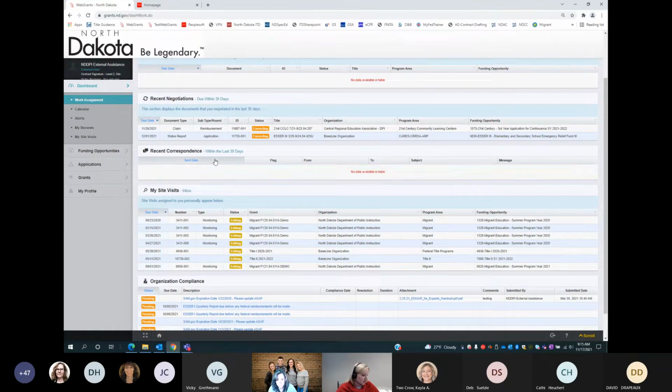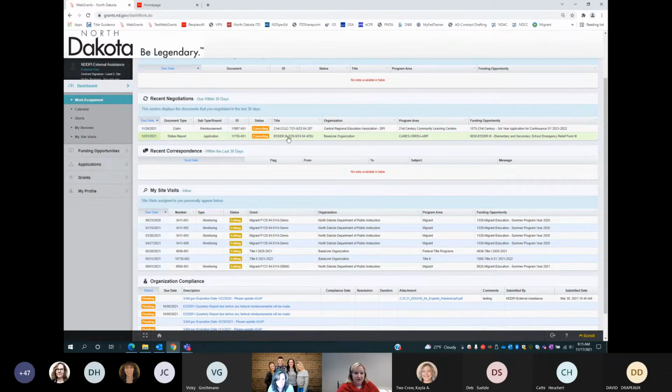The couple of things we wanted to look at today: if you have something in your recent negotiations, there's a date on that, and once the due date passes, it falls off your dashboard. We're going to talk about how to find those items later, because sometimes one person gives you 1 week, somebody else gives you 2. To be honest, unless it is a quarterly report, that House bill report, something with a really firm due date, if you never do it, it's really not our issue. Obviously we're here to help and we want you to do it. But if it falls off your dashboard, we'll show you where to find it. You're busy, life happens, we understand.